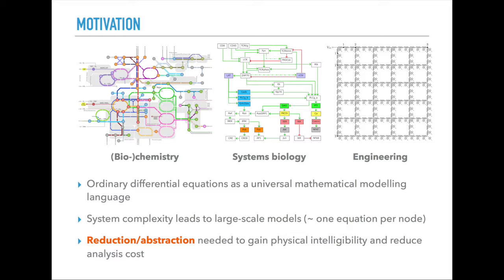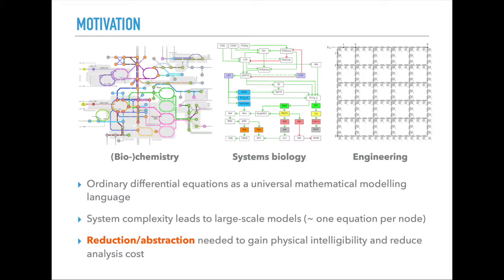The same thing, of course, is very well known in engineering, where you have physical laws that describe the evolution of physical processes like current, voltage, and so on. And then you have one equation for each node, for example, of some electrical circuit. And because of that, we need reduction, or abstraction, methods that are needed to compress the model itself. And that's needed for two reasons. One reason is that we want to be able to analyze the systems faster. In many cases, those systems of differential equations do not enjoy closed-form analytical expressions. So all you're left with is numerical simulation. And of course, the cost of the numerical simulation will be proportional to the complexity of the system in terms of number of variables and in terms of the complexity of computing the derivatives at each point in time.